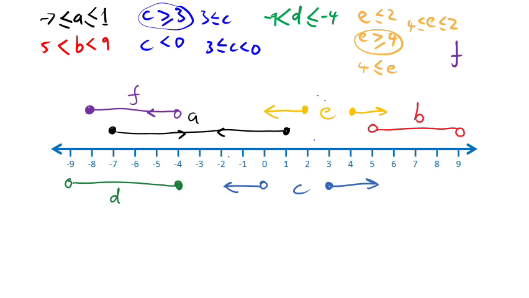And then we've got F. F is doing this. So we got F is less than 0, no equals, but greater than, well, it's not 0, is it? That's the circle in the thing. Let's get rid of that. It's actually -4. And that one is -8. Whew, got there in the end.